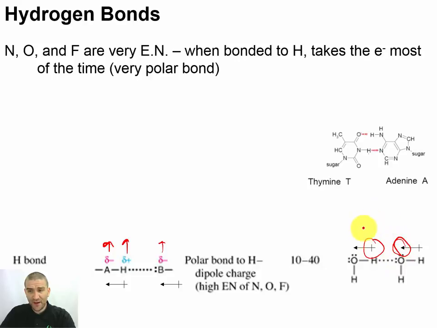Now this is an example where we have the same molecule on each side of the gap. What about an example where we have different molecules on each side of the gap? Well, you've seen that almost certainly when we've talked about DNA and other coursework. In DNA, you're going to have thymine and adenine. They make 2 of these hydrogen bonds between them, because on this one you're going to have oxygen.